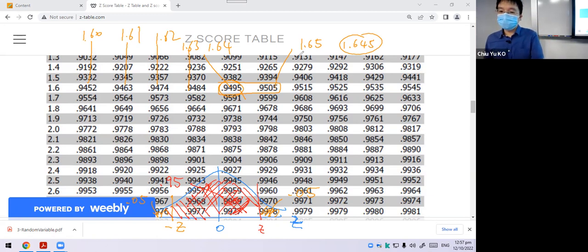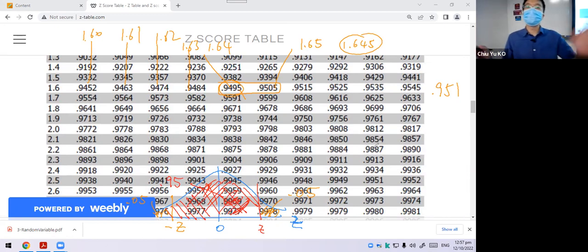Say here I have 0.95, right? But if you ask for 0.951, you also give the same answer. Of course, it's not quite right. You want to do interpolation, but we don't need to worry about this. For our purpose, you just take the midpoint, we're fine. If you want to do it more accurately, also fine, but usually it doesn't make a big difference. We just take any midpoint, which is the middle point.